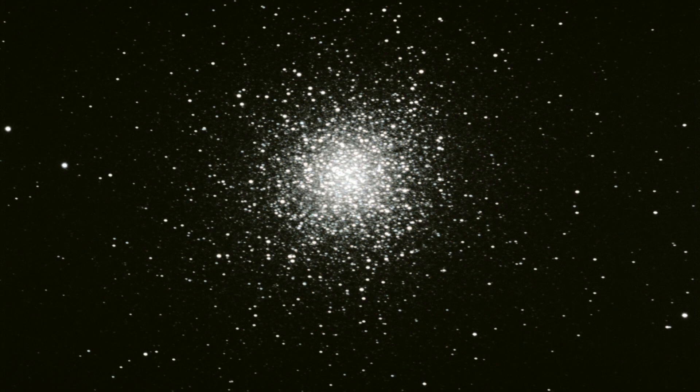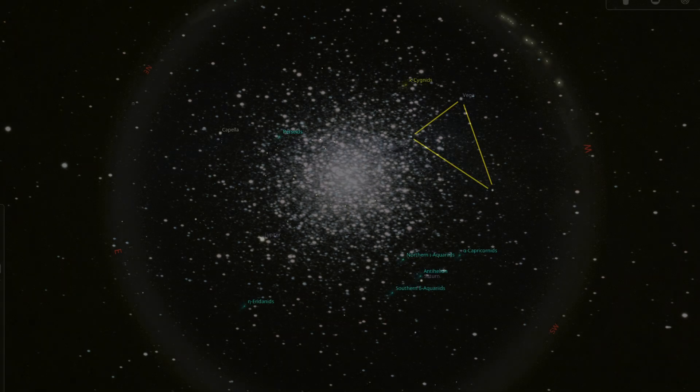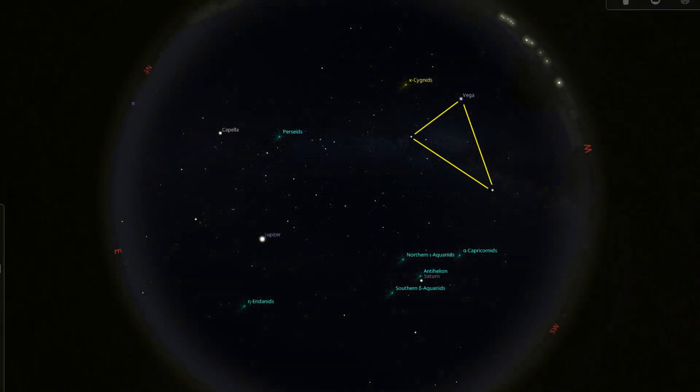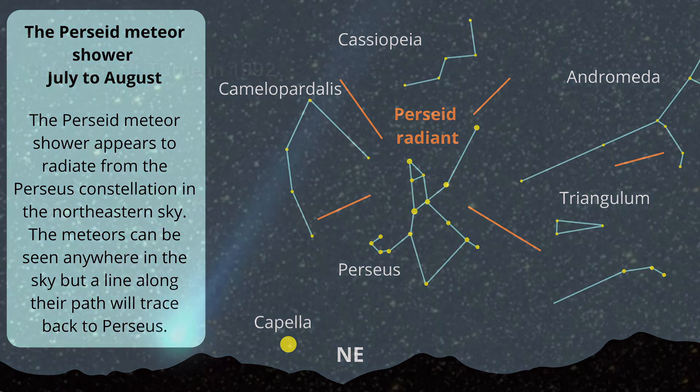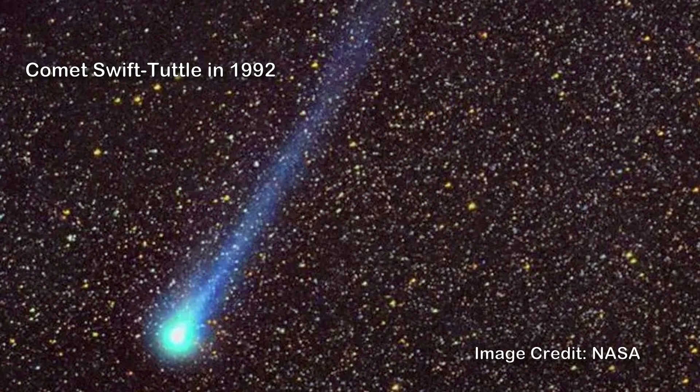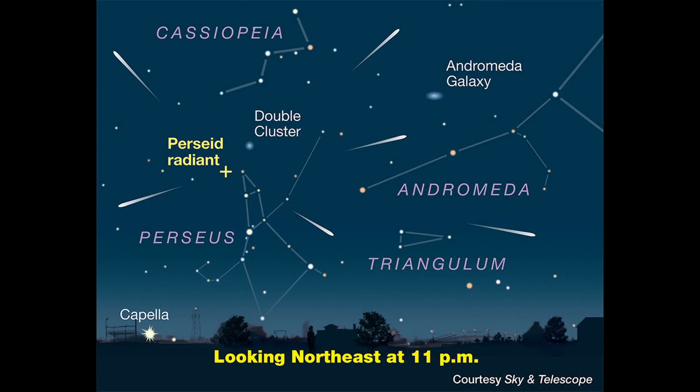All of these you can see through a small telescope. And finally, the Perseid meteor shower — also known as the Perseids. This shower starts in late July and extends through August, with the peak of activity in the middle of August, this year on August the 13th. The shower is the result of the Earth passing through the debris tail of Comet Swift-Tuttle, which has an orbital period of 133 years and recently passed the Earth in 1992. There should be lots of shooting stars to view, perhaps up to 100 per hour. The best time to view the shower is after midnight around those nights, looking toward the northeast.